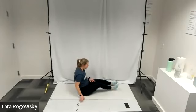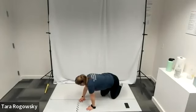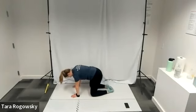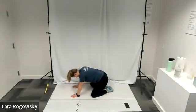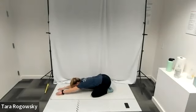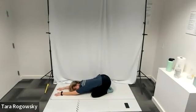All right, slowly coming out of that, I'm going to go into child's pose. Getting into tabletop position, pointing my knees out, toes together behind me, sinking my bottom back towards my toes, reaching my arms forward, bringing my forehead down to the ground. Deep breaths here.